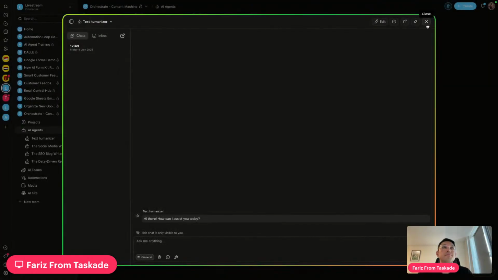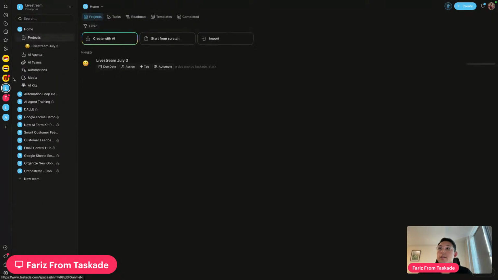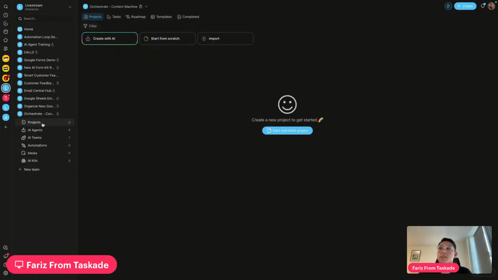And then let's say you created a bunch of AI agents, you would then create an AI team. So again, this is your workspace. These are called folders, but we renamed it to team. And I know that it sounds confusing because in your team, you have AI teams.